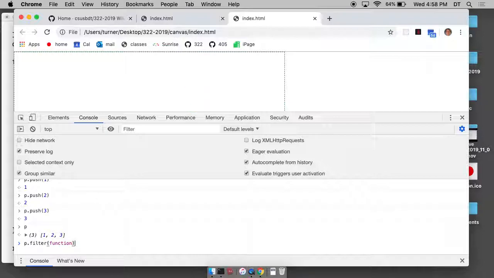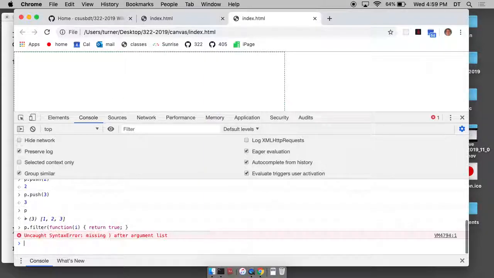If the function returns false, it means don't include that item in the new array. So I'll show you what I mean. The function takes an item, say I. As it goes through the array, the function is passed in items one after another. So it's invoked with 1, then with 2, then with 3. And if we just return true, we return true.